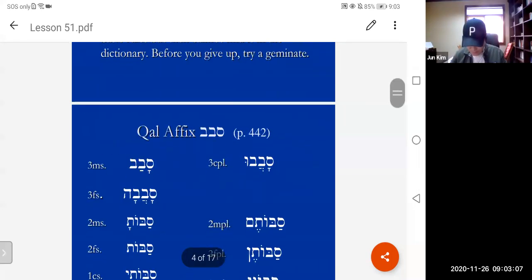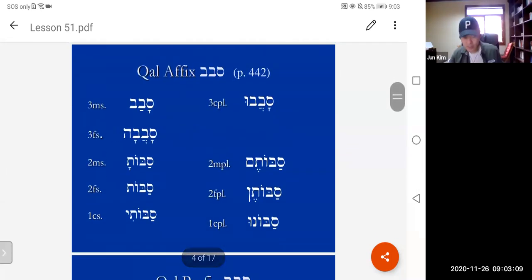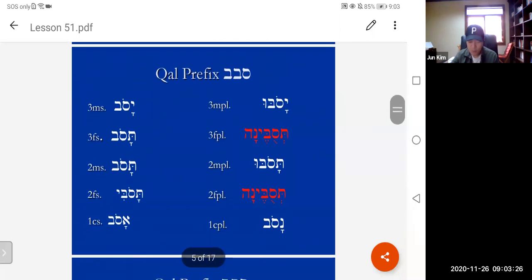Okay, let's move on. So you can see a fixed form of sabab. So we are done with this. It has its own unique form, but praise the Lord, the general idea of the ending sound works for 3MSG. And in the prefix form, as you can see, we have the missing letter, which is the third root letter. So the third root letter is missing, and it takes qamets under the prefix pronoun.